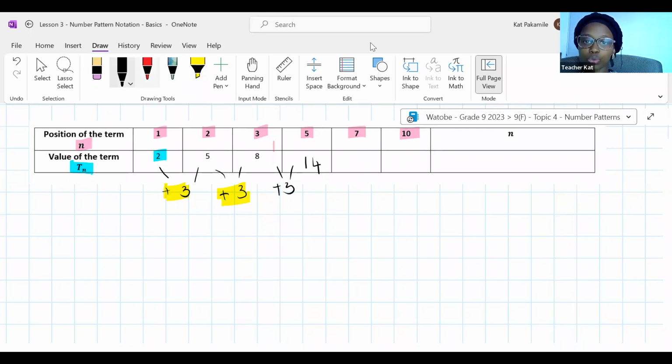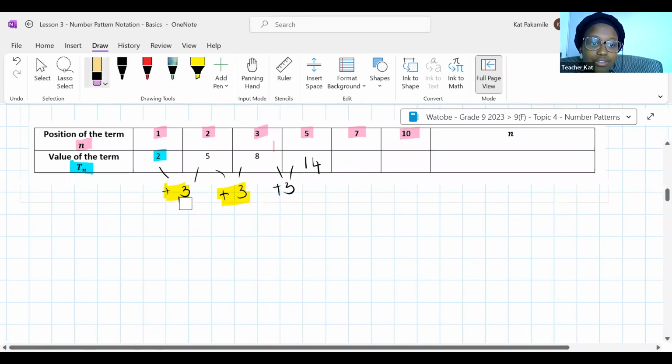Yes, hello, anybody? The question was, what do we do with the 3? You are correct, but we need to go step by step. There are 48 of you in here. We use it to multiply our n term. So we make it our, what is the word we used? Thank you, Asande. But what is the official word that I used? Constant difference. Okay, it is the constant difference, but you make the constant difference your multiplier.